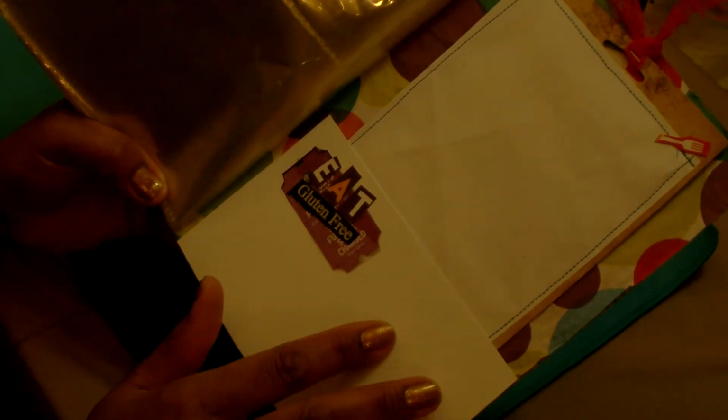Then on this back cover I made a pocket out of the print from the cardstock that was messed up, and then some more cutouts from the magazine, junk mail, and the grocery ad. And then another pocket, I mean not pocket, tag.